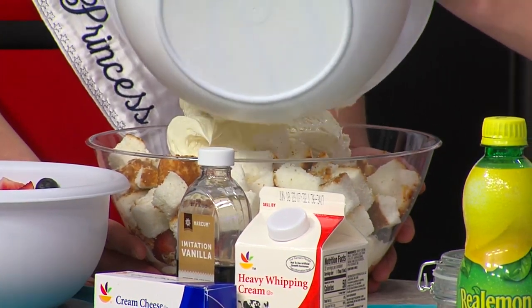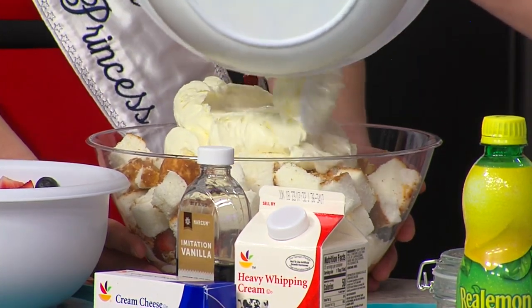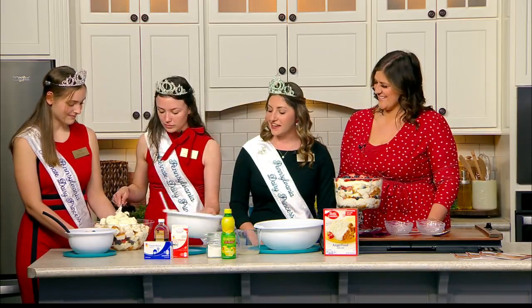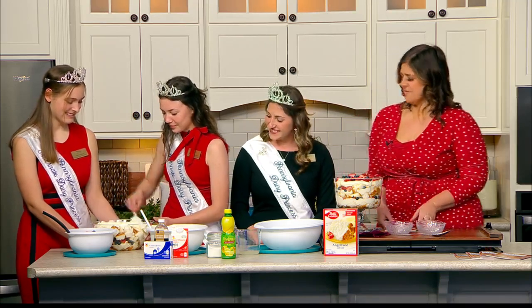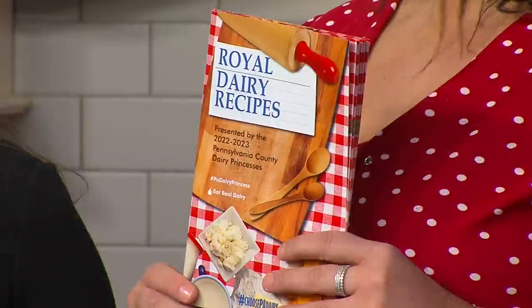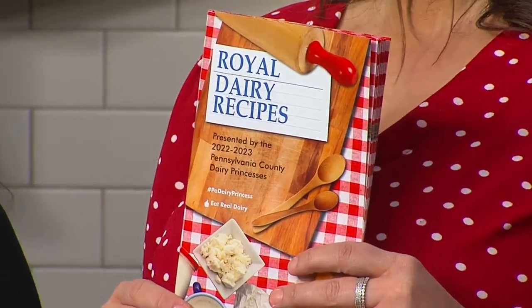Is this a dish that you enjoy, Selena? It is. We made it for the first time at one of our work weekends, which is a time where we get together and help to plan and prepare for the year, and it did not last the whole weekend. What other type of recipes does the cookbook have? It has a little bit of everything, from breakfast items to lunch, dinner, desserts, appetizers, and of course they have all dairy products in them.